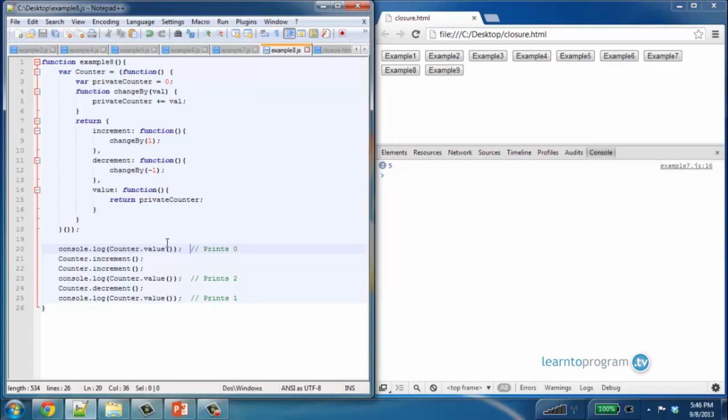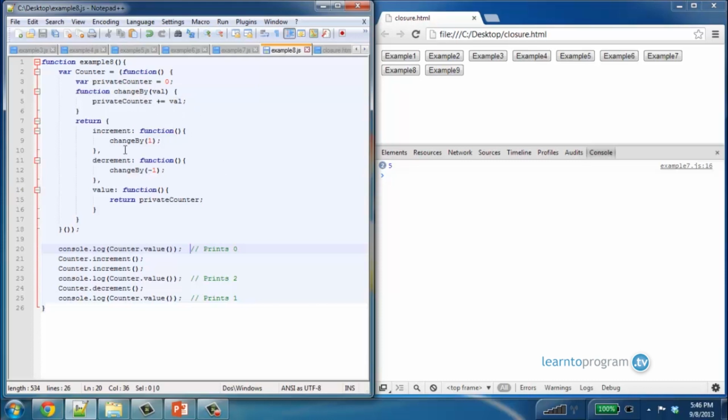So the counter object is already defined. Once you call value, it will print 0, and you increment twice. You call value again, it will print the value 2. And then you can also decrement. The point of this example is that you can define public methods and private methods.